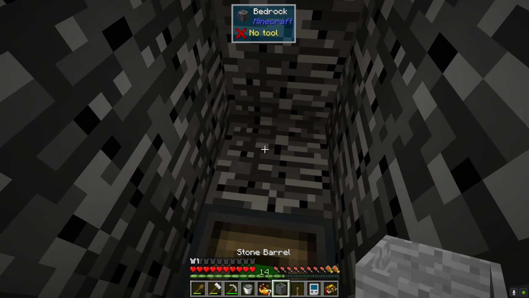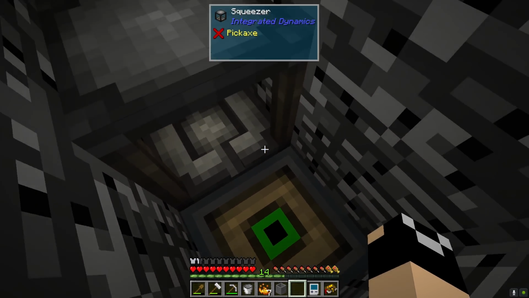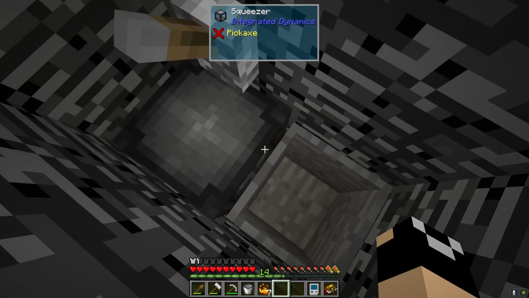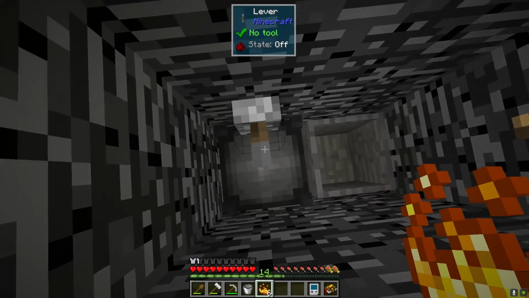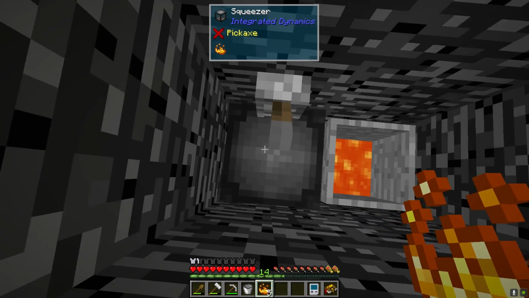Okay, so what we're going to do, we're going to set this up. Our squeezer, we're going to have to set up sideways. Like that, so that this little nozzle faces out. We'll put our lever here. We'll put our stone barrel for right now. We're going to put it here. And then we can put in our blaze powder. Hop on this. It's going to create 250 millibuckets of liquid lava. So we'll send it over like that.